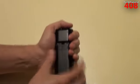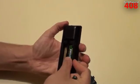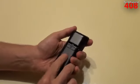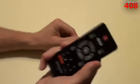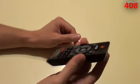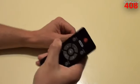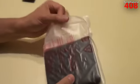Let's throw the batteries in here. Make sure I have them in the right way. And close it back up. The remote feels nice in the hand. It's, as you can see, a little thicker than most, which is actually a good thing because the Netgear remote was actually a little bit thin. So it's nice to have something a little bit more chunky in your hands. So let me put that to the side, and let's look at the streaming box itself.